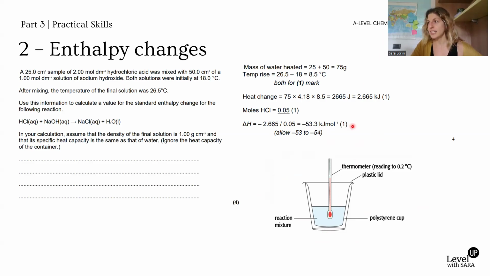Okay, and then I hope you got the correct calculation. What I say could be tricky is the part where you're mixing a solution, because you have to make sure to add up the volumes, and we are given the density, that's why the volume is the same as the mass. And then when you calculate the moles, generally you need the moles of the limiting reactant, that's why it would be the moles of the hydrochloric acid. And then you would calculate the enthalpy. So, heat change equation to find the joules, convert it into kilojoules, and then divide it by the moles. I hope you got the right answer.